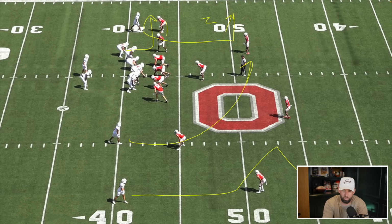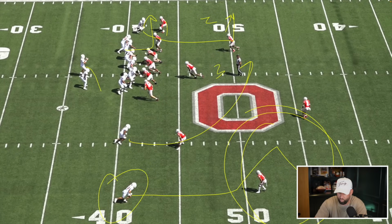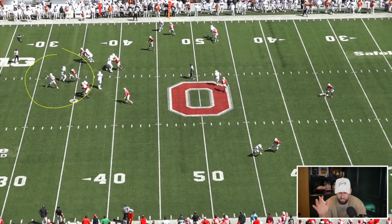Usually you want to read 1 to 2 to 3. Now you got to know something. Pressure, man, and I'm guessing they said, hey, in man, if you need to move, let's throw this big boy shake route. It's 7 steps to 3 steps to the shake. 1, 2, 3. He's looking this way all the time. Really good job with pocket movement. That's the one plus for him. It's hard to teach. The mechanics, right? Overstriding right there.